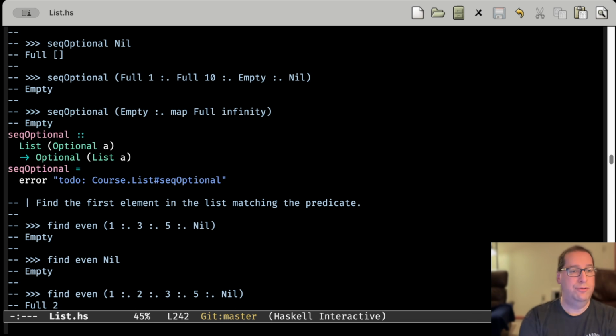So I'm going to tell you from experience that sequence optional, I don't know how it's pronounced, is the hardest thing in this module for me to understand. It's so hard that even having done it and knowing what the implementation is, I don't think I can do a good job of explaining this to you. So here's what I'm going to do.